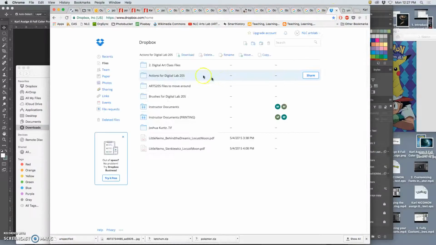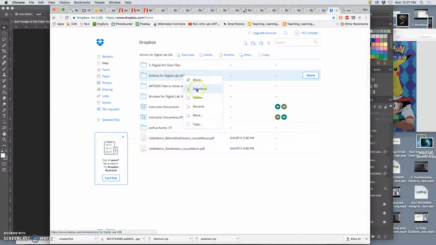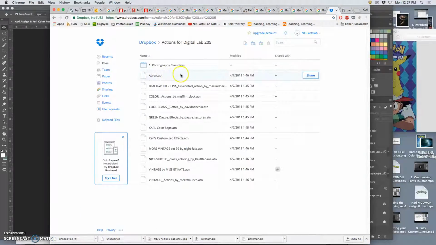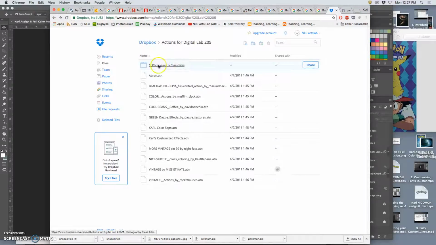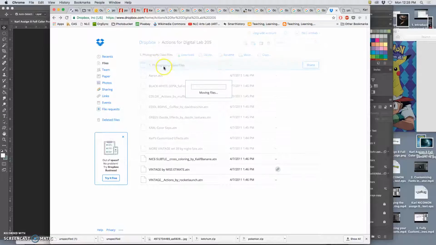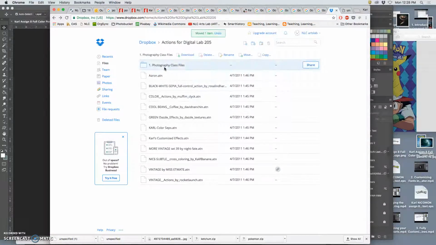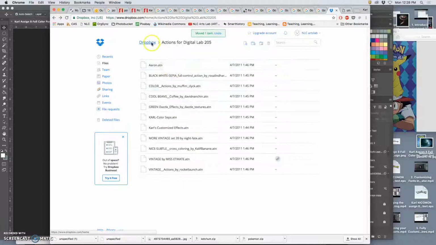Maybe it's still downloading. Oh, okay. Someone nested this folder accidentally inside, so let me move this out, because that's going to confuse it. Okay, so now let's try that again.